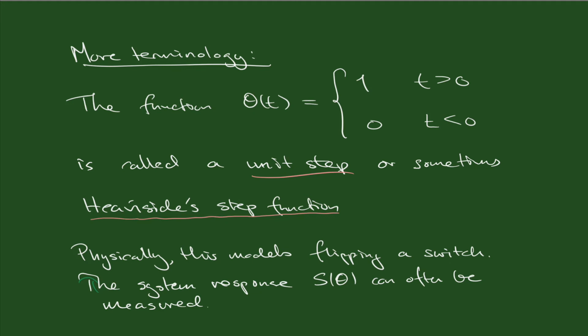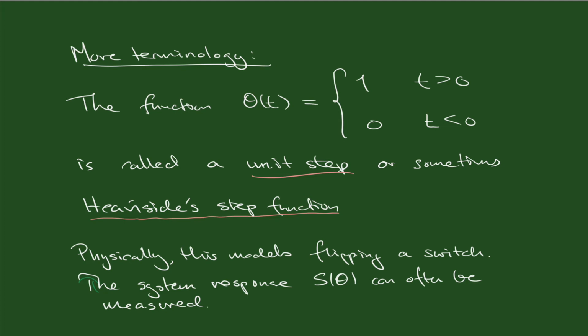And the point is that the system response to theta is often easier to measure than measuring the impulse response itself, because to get an approximation to the impulse response, we would have to use as an input signal one of these p deltas where delta is very small. The problem is that if delta is very small, then the intensity is very large, even though the intensity is put through the system only for a very short period of time. But nevertheless, if this system is, for example, an electric circuit, and we try to hit it with an extremely high voltage over a short period of time, we would probably fry the circuit.